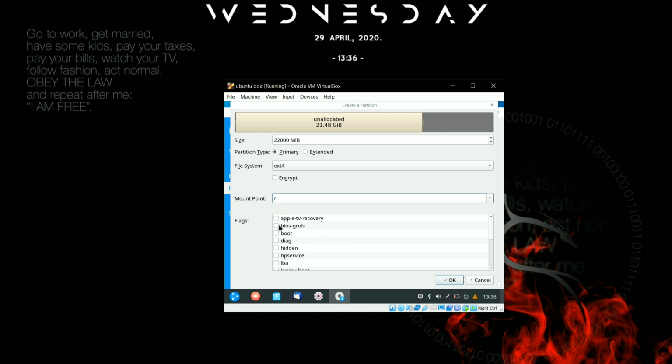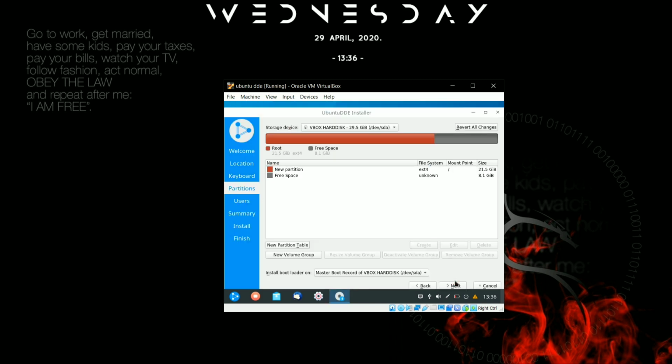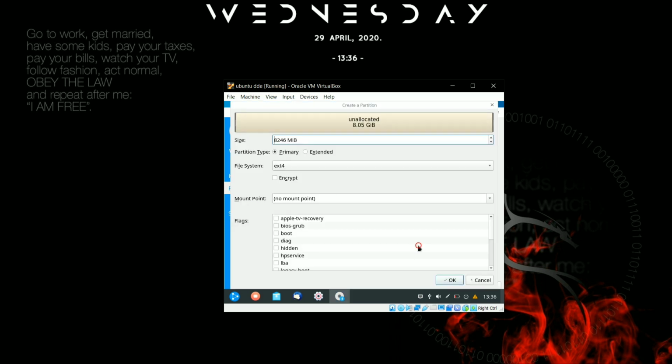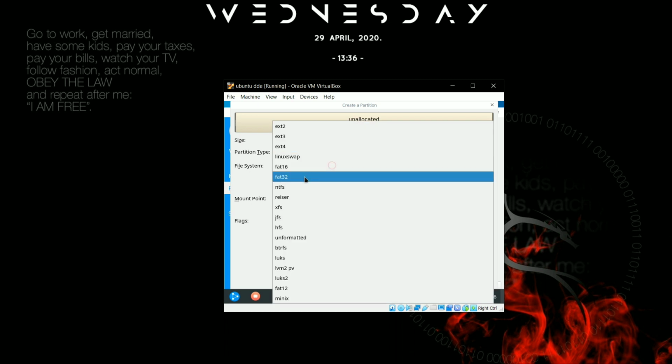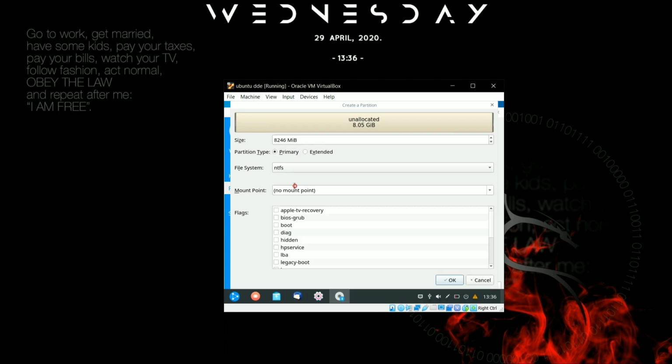Then click on BIOS grub to make it a grub bootloader, then press OK. See, the Linux system has been created, and now we have to set up additional storage here if you wish to use, otherwise it is your choice. So I am creating here 8 GB storage.